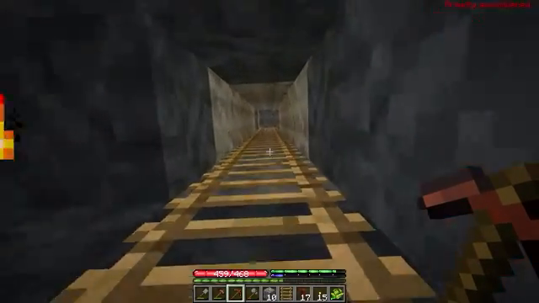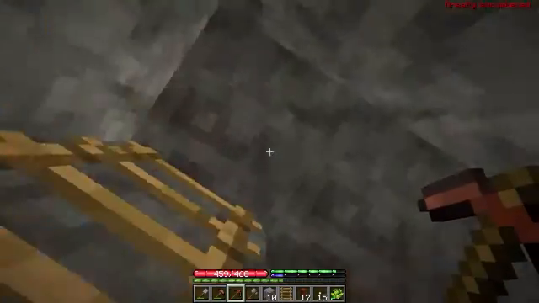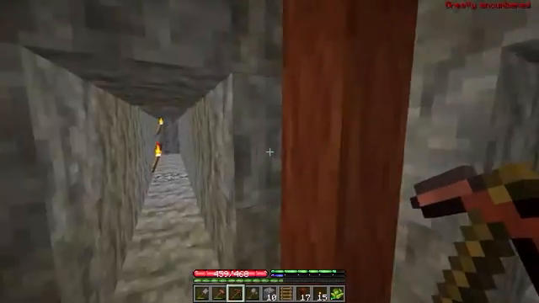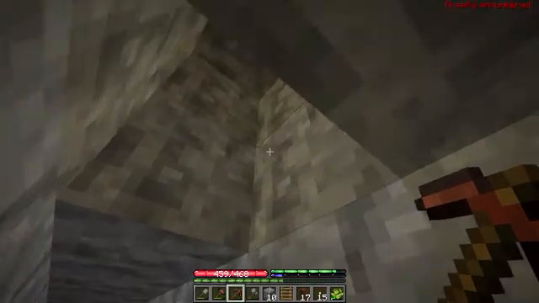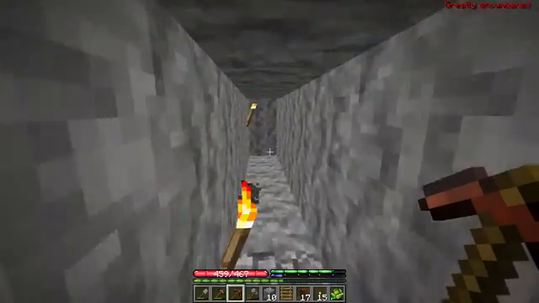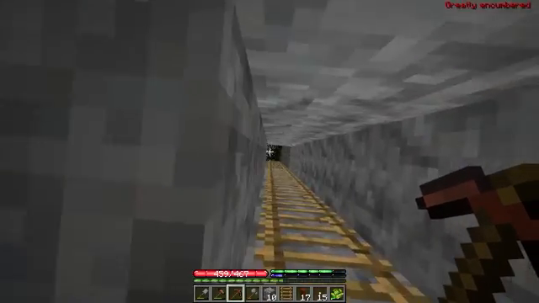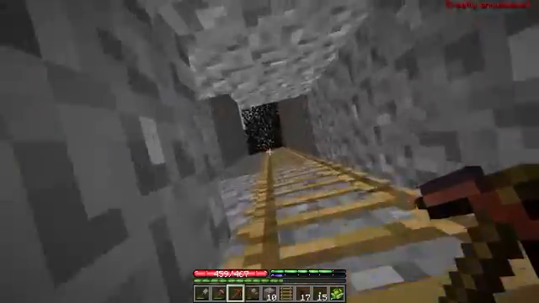So let me head up this ladder here and see what the situation up here is. The ceiling directly above here should be fine because I've got the support. I don't think the support protects the ceiling here though, or the ceiling up there, so there could have been cave-ins there. Looks like it's day, so let's head up and out of the mine.